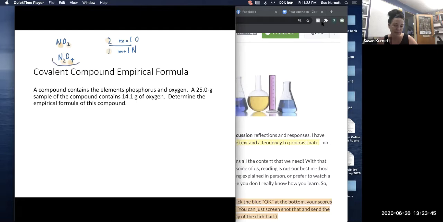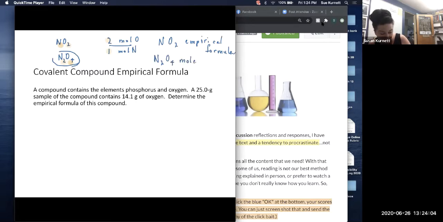If this was the molecule I was shooting for, I would come up with an empirical formula that looks like this. But I know that the molecular formula is really double that. So just understand that with things that are ionic, once you've come up with the formula, it's the formula. But for things that are molecular, there could be an extra step.